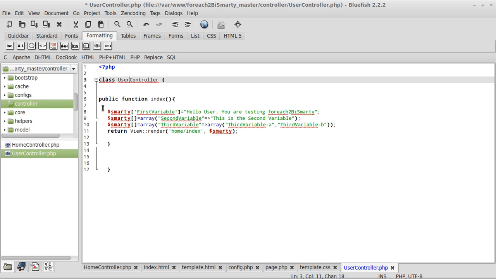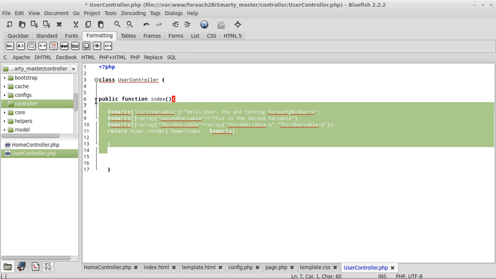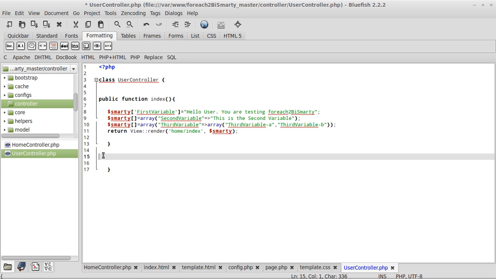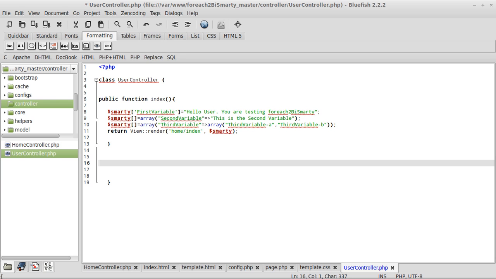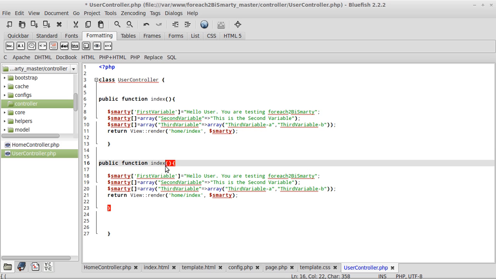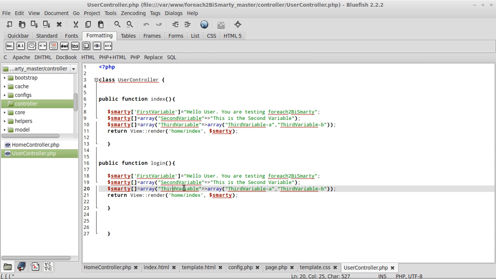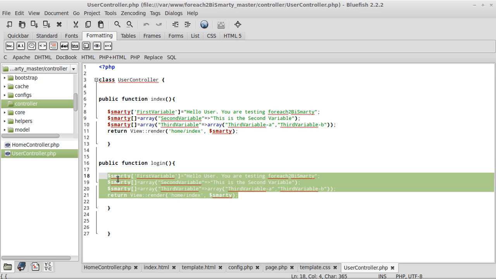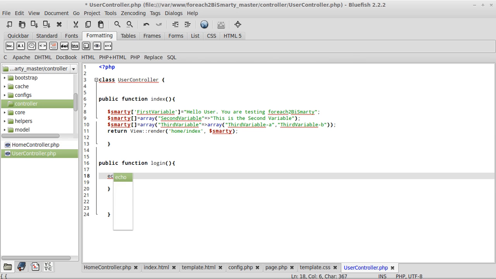As I told before, you need to have your index function, because that is the basic thing you should work out, and then we will say login, right? So here you need to check whether the variables are coming to this login. And again here you will have echo, print_r of $_POST, right?